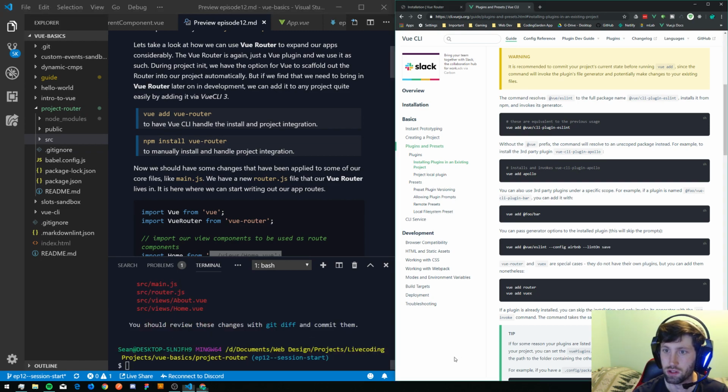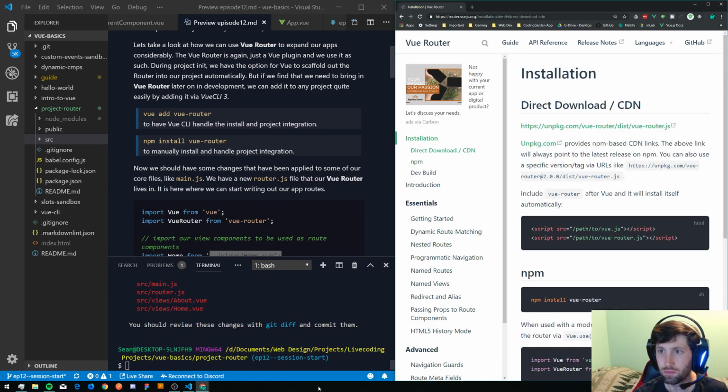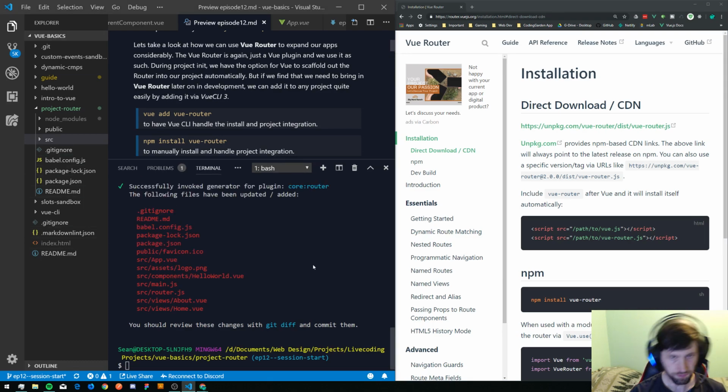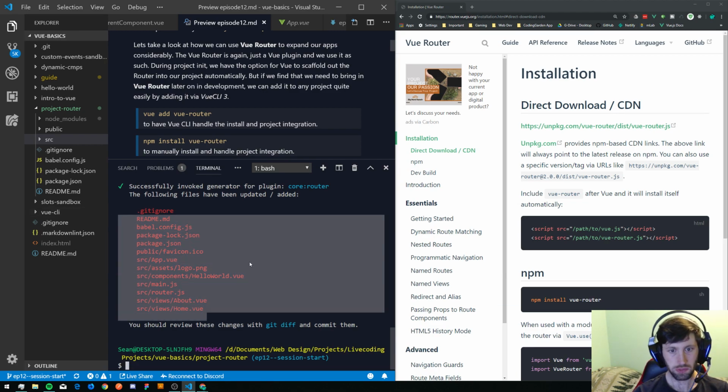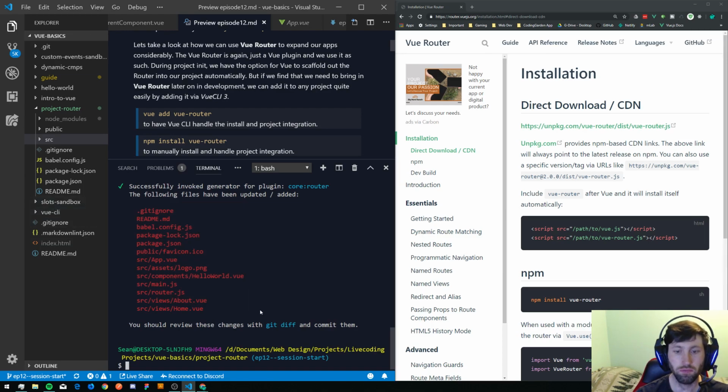Oh, this is really small. There we go. All right, so inside of this terminal, you can see when we use this command to bring in a Vue plugin, it gives us a list of all the files that have been updated as a result of bringing this stuff in.